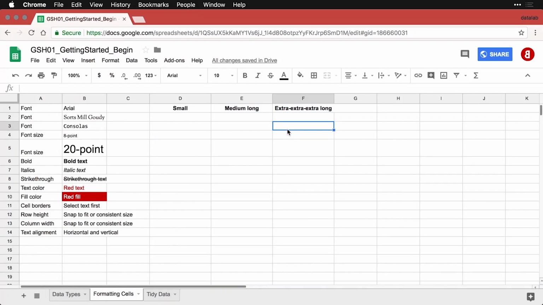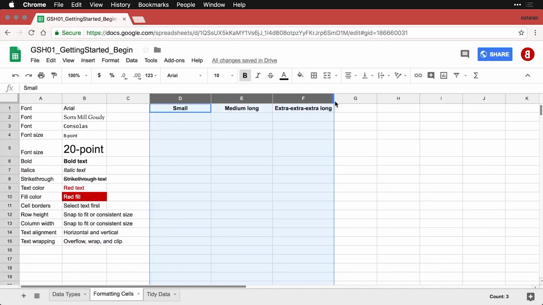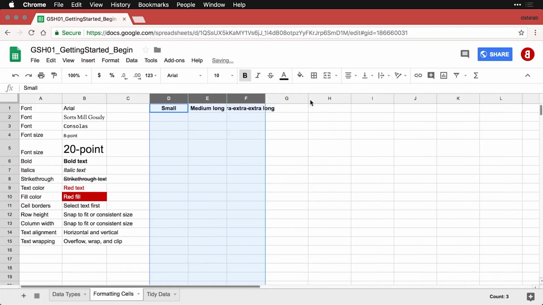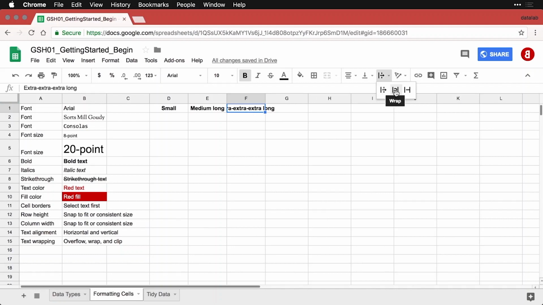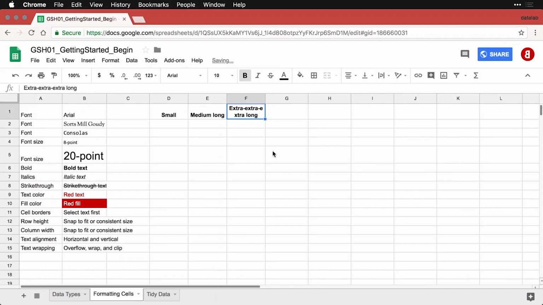You also have the option of changing vertical alignment, but to make that clear, let me show you one other thing, and that is text wrapping, where it says overflow, wrap, and clip. So let's make this a little more obvious by making all of these smaller, narrower. Okay, so you see how this one that says extra, extra, extra long is now too big? One of the options I have is to come right here and to change it so that it is wrapped, and that has it go to 2 lines. It is not breaking very well.